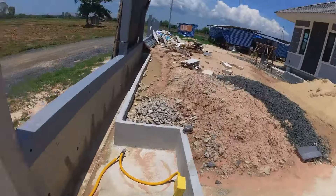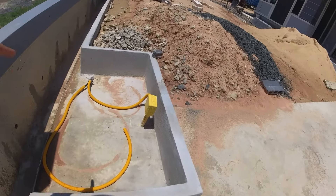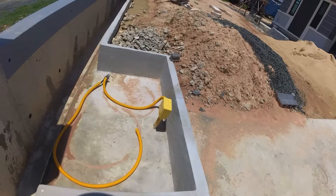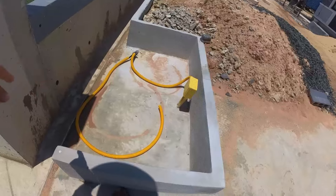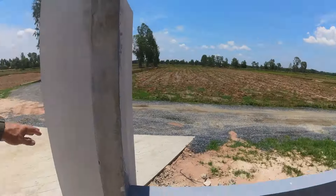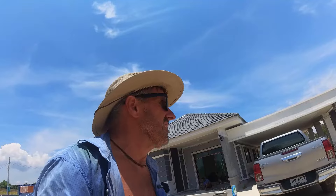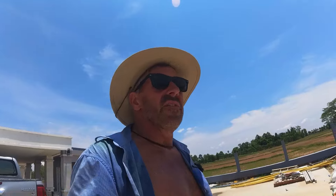I did get the electrical for my lights on the tops of these columns sealed up — that's ready to go. That other wire is for the motor for the drive gate, and with this set up here I think we're good to go on this drive gate situation. I'm hoping they get busy on these and get them done so I can get my part done. I'm not heading out to Pattaya until we've got gates on both of these. I can tell you, if somebody walks in here they're going to get in — no gate, no fence, nothing's going to stop them. But at least they can't just drive up here and wander around, because people do that all the time here.